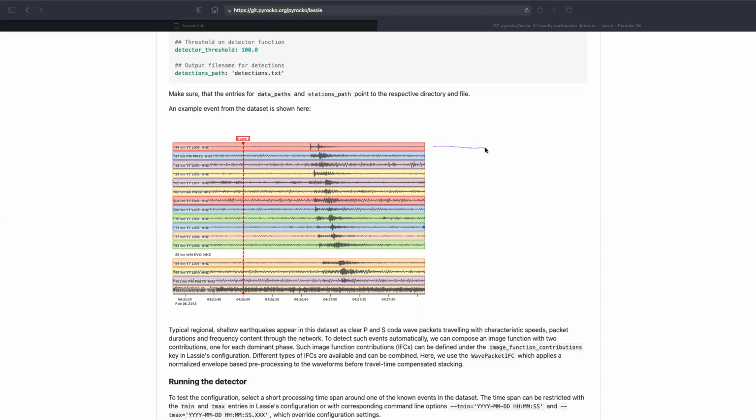Your trace with an earthquake will look something like this, and for this trace here, it will look like this. Now, how this program tries to locate the earthquake is to align all the traces in such a way that they move very close to this defined line, where the misfit that is calculated is the lowest. This is the selected grid node where the earthquake happened. There is one paper describing this methodology. I don't know if it was published or not. I think I have it in my email, so I can send it to you so you can understand.